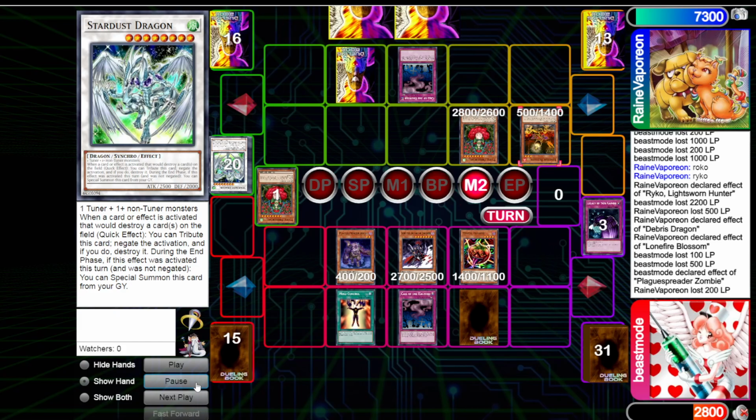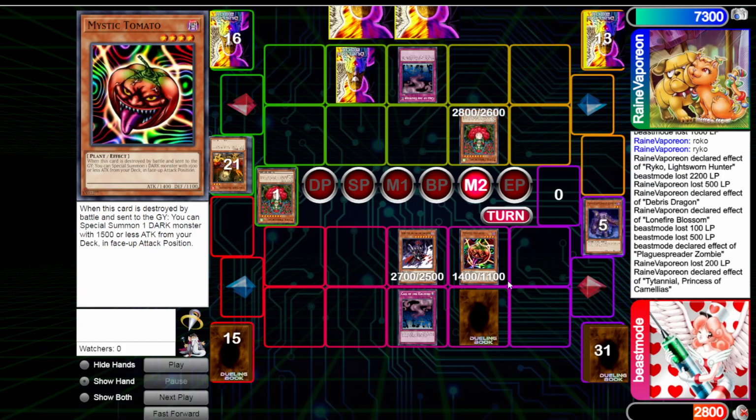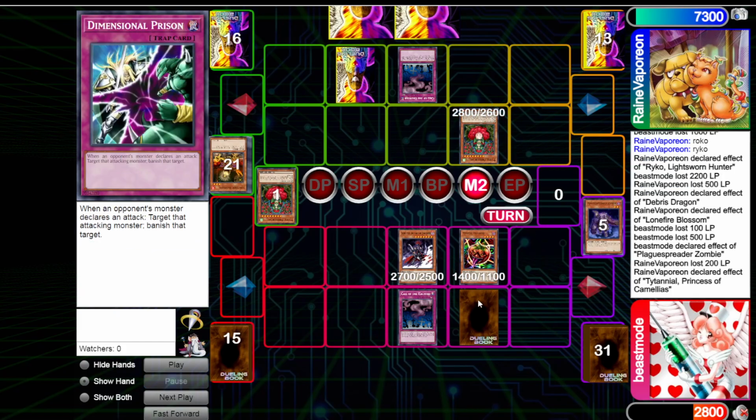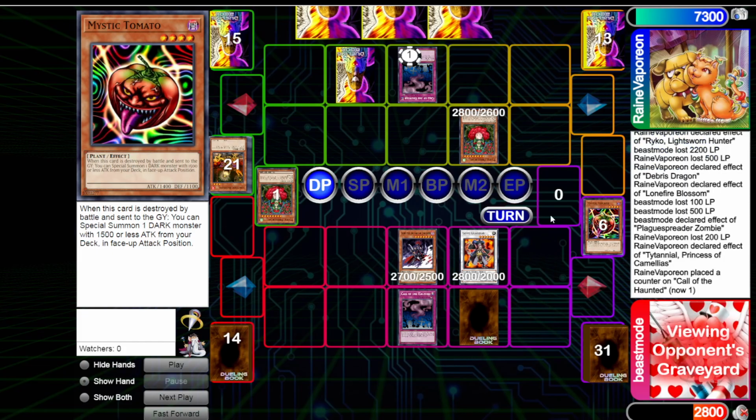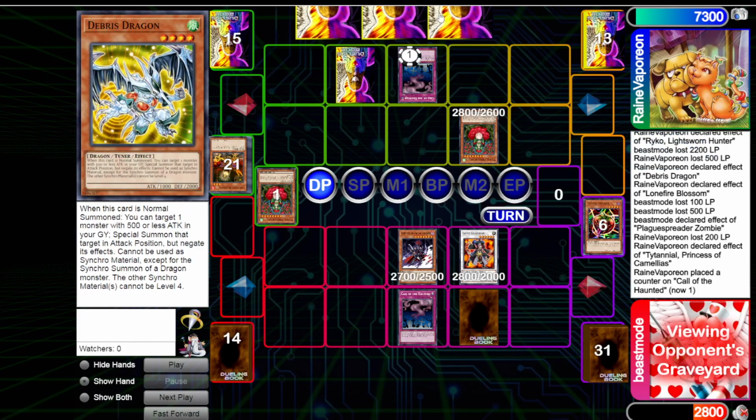So far so good. This is going exactly as planned. Now we can main phase 2 synchro into, we can go Brio, not ideal. We can go Goyo, which is probably the best play here that we have, and that's what we do. So what did they end up drawing? Oh, they drew a Debris Dragon.